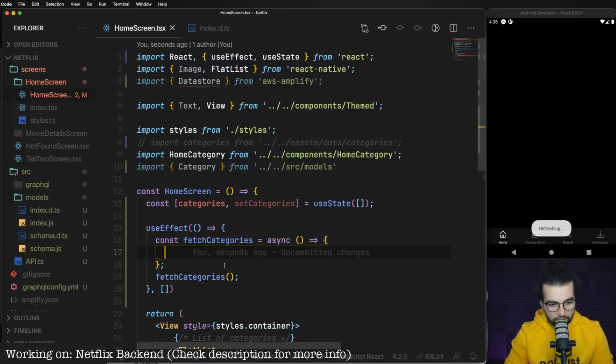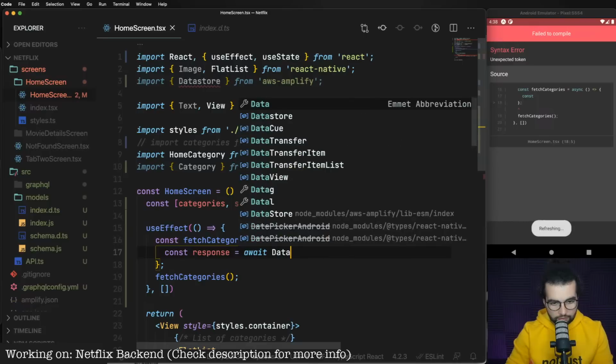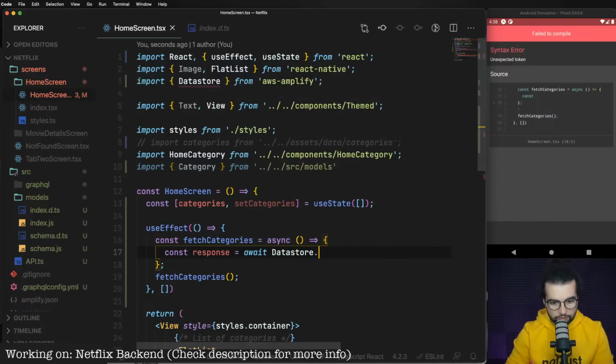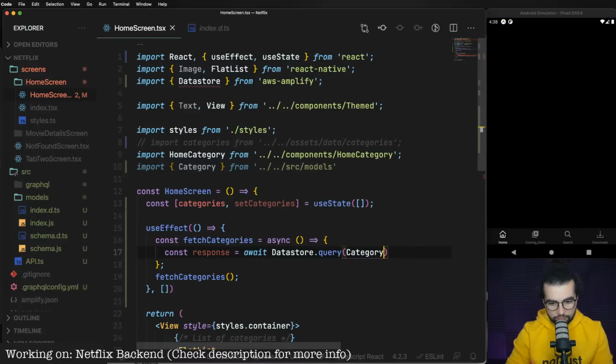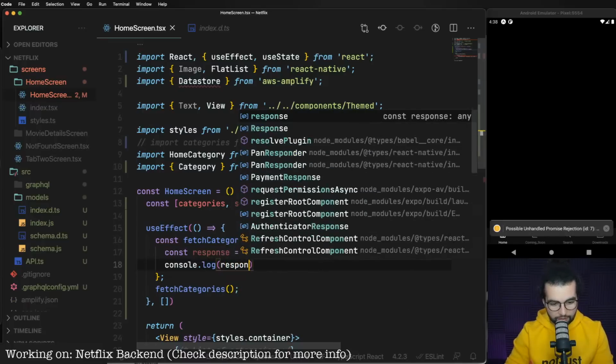And inside here, let's say const response equal to await data store dot query, and we want to query the category. Let's console log the response just to make sure that we get something back.